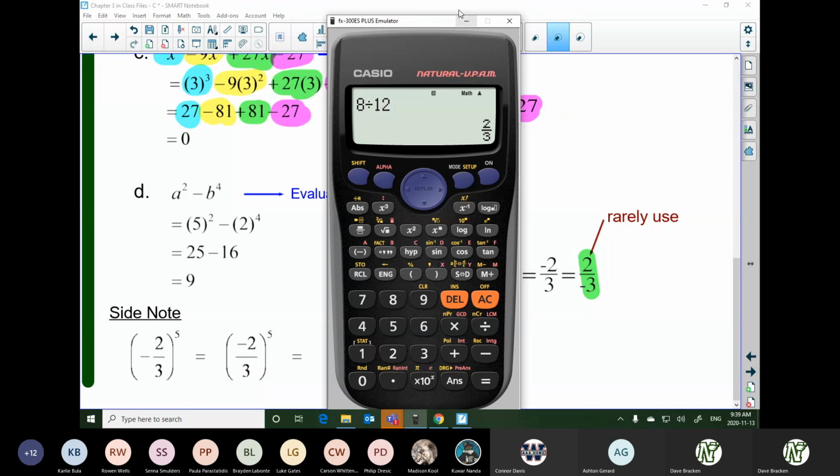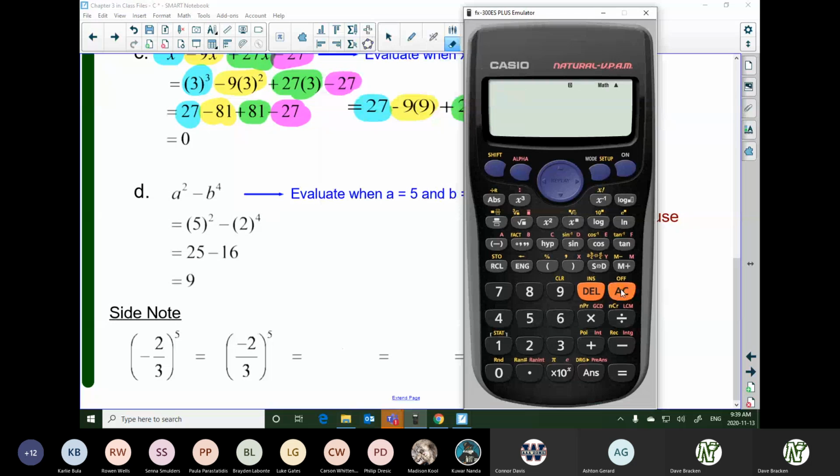So when I take my calculator, this may be one of the more important things you see today, okay? If I go negative and then open up a bracket and go 2 divided by 3, do you see how I get this -2 over 3 or -0.6 repeating? You see how I get the negative? They're all negative. If I were to change this and I take the negative and put it up in the numerator, so here's a fraction, -2 up top, 3 goes down below, and I hit equals, do you see how I still get the equivalent fraction with the negative out front? And I can switch around and they're all the negatives, just like we had before.